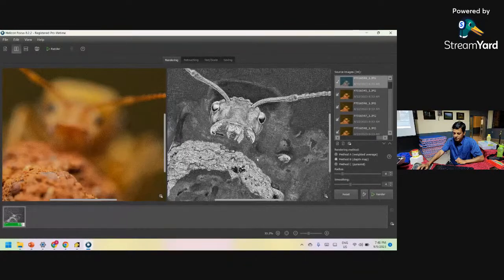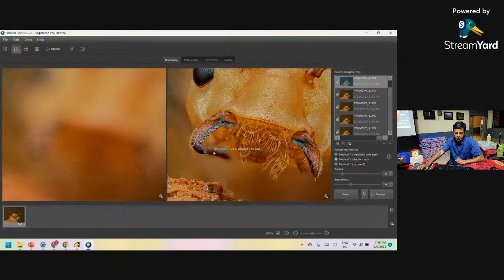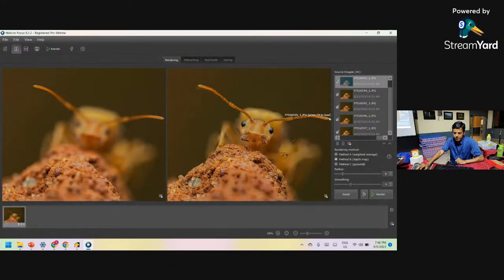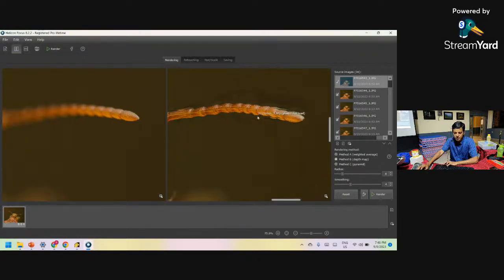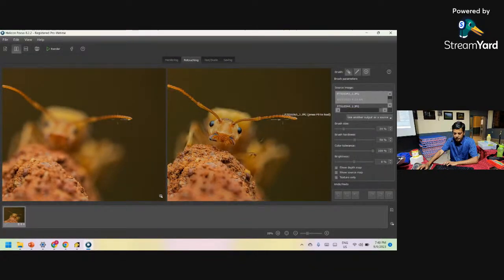So you can see it's rendered the stack here. It has similar issues as in Zerene. You can see the mouth parts are all out, there are echoes there, and you can see the halos around the antenna and things like that. So you can do a retouching here as well. There's a retouching menu, and it shows you what the source image is. For example, it says I got this from 16544-1.jpg, and that is my source file. If I click F9, I get that up here, and I can use that to retouch.